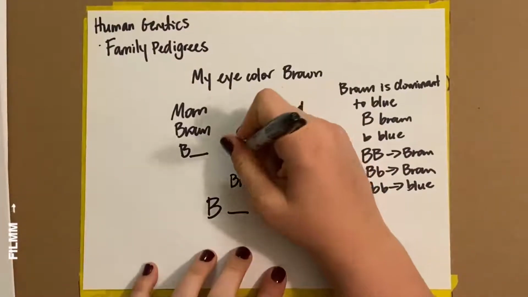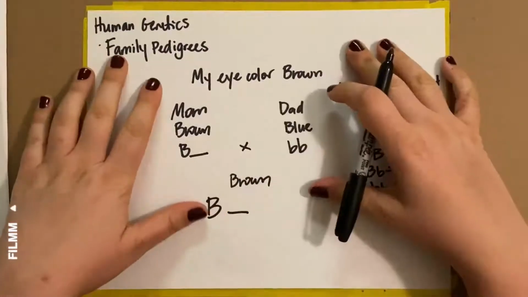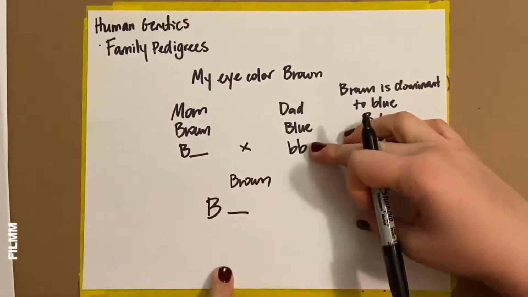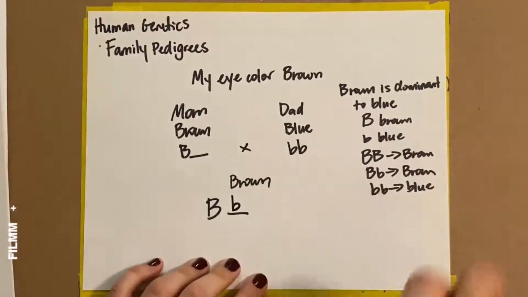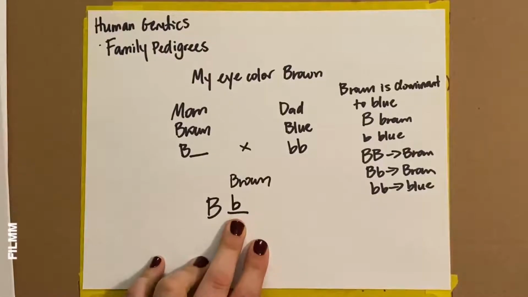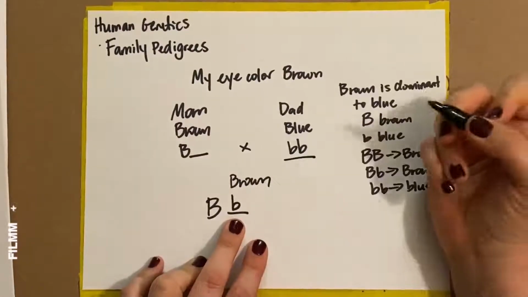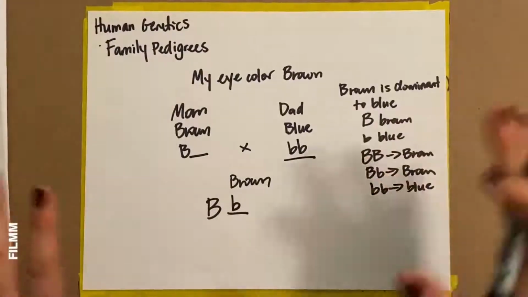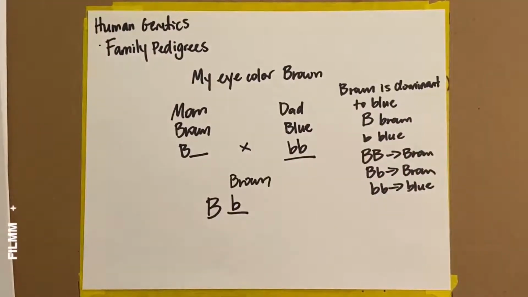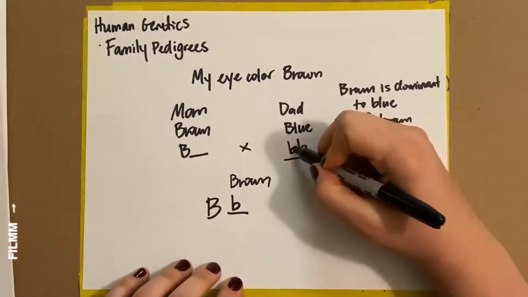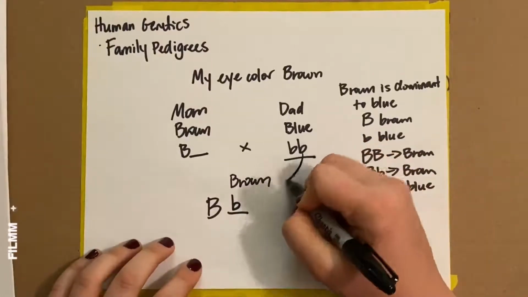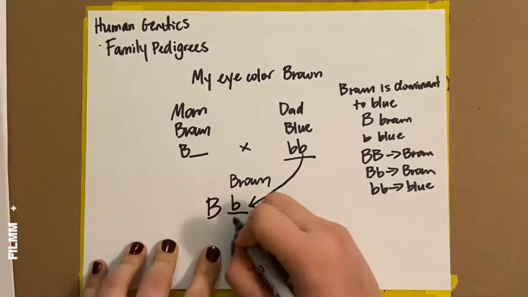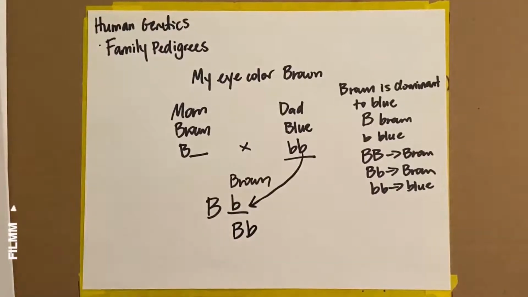Now in this example, I can use what I know about my parents to decide what my genotype is. I can say without any doubt that my genotype is big B, little b. The reason I can know this for certain is because my dad, and we're assuming he is really my dad, there's no drama in that case that we know of, only has little b's that he could give to me. So there's no other option. He had to have given me a little b, so my genotype is big B, little b.